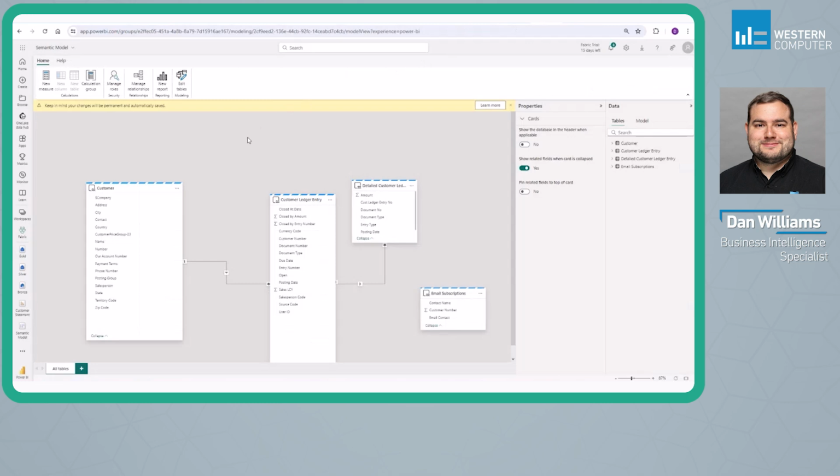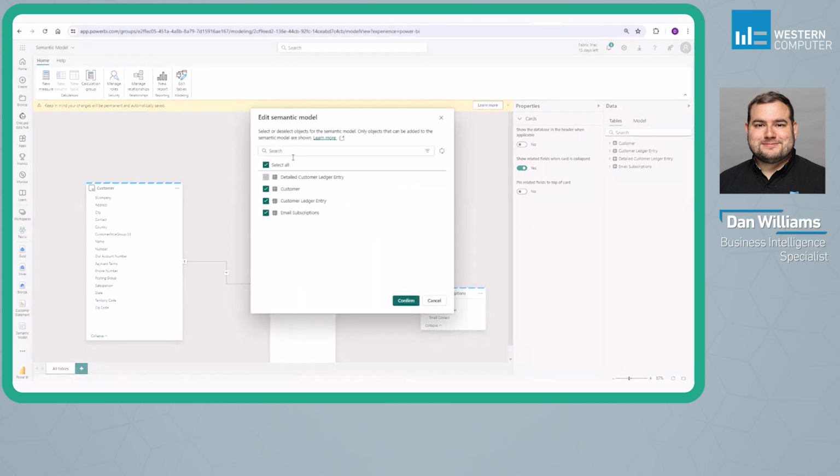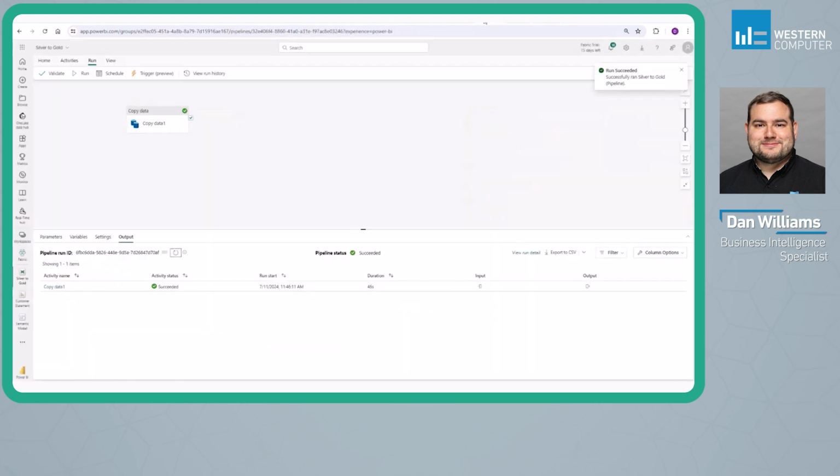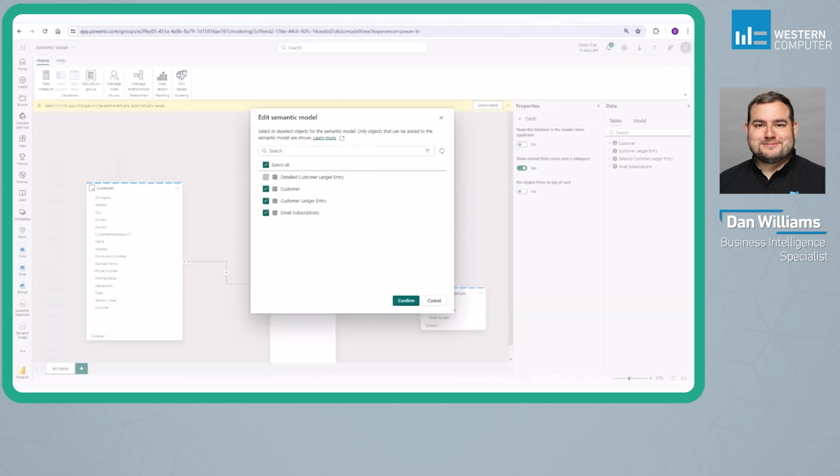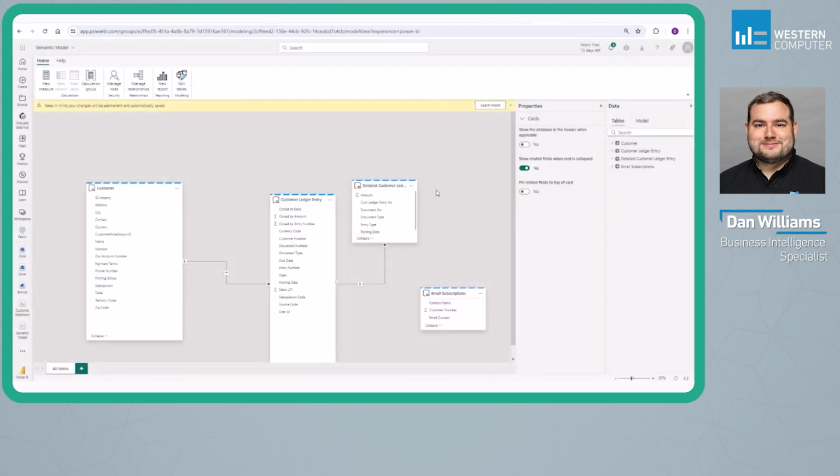So the next step, once we have this report, once we want to build the semantic model, we're able to bring data in from one of our warehouses or lake houses. So in this case, we're building a semantic model on top of a gold warehouse where we can choose which tables get loaded into the semantic model. If I created a new table, I could bring it in here. So if I had a new table to create, I would run this pipeline, populate the gold layer, and we could bring more tables into our semantic model. I won't spend too much time on this.